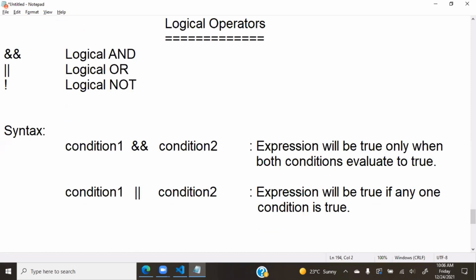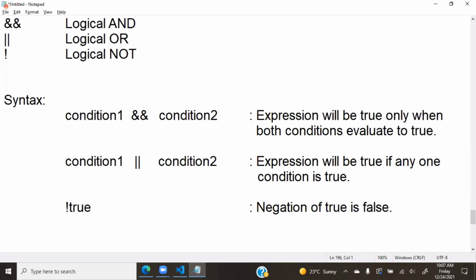And not true is the negation of true, which is false. Not true means false. Negation of an expression. These are the logical operations.